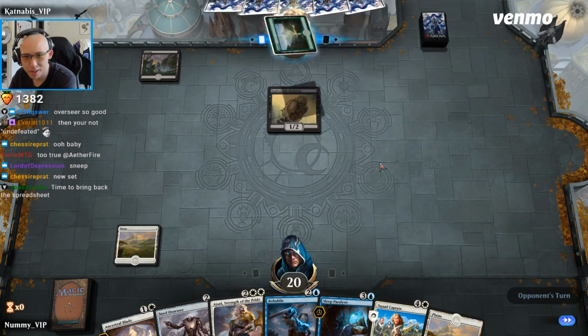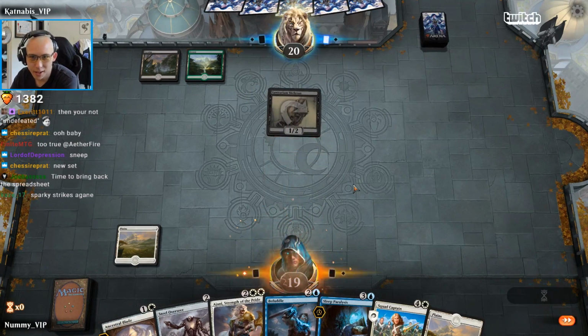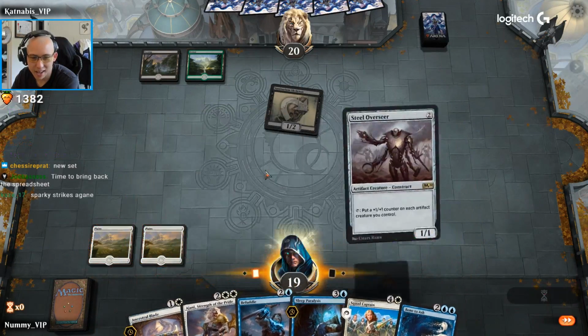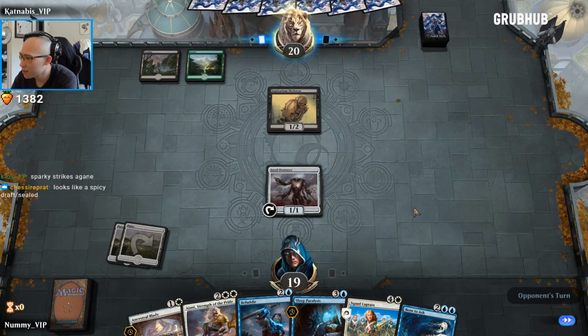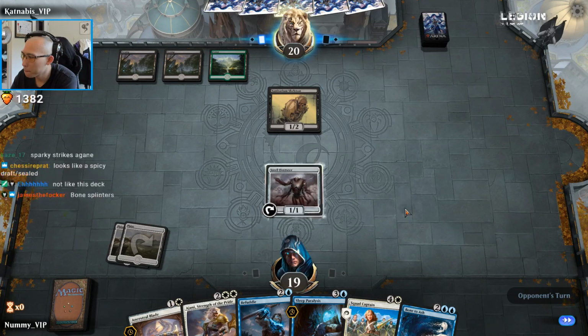How many other combos are there with the skeleton? We saw that 6 mana altar card from one of our opponents. There was also that sack card, sack a creature, bring a creature back from your graveyard. Bone Splinters is in the set? Nice.